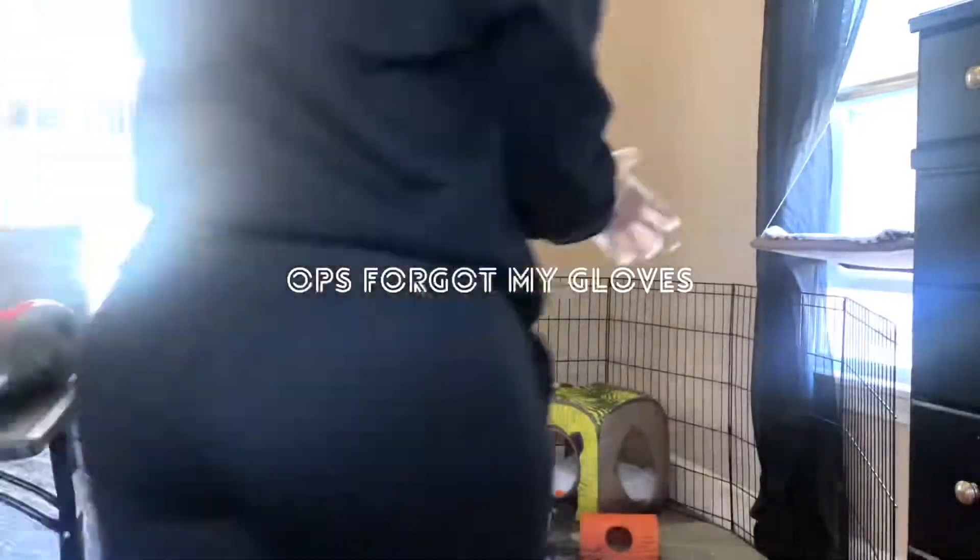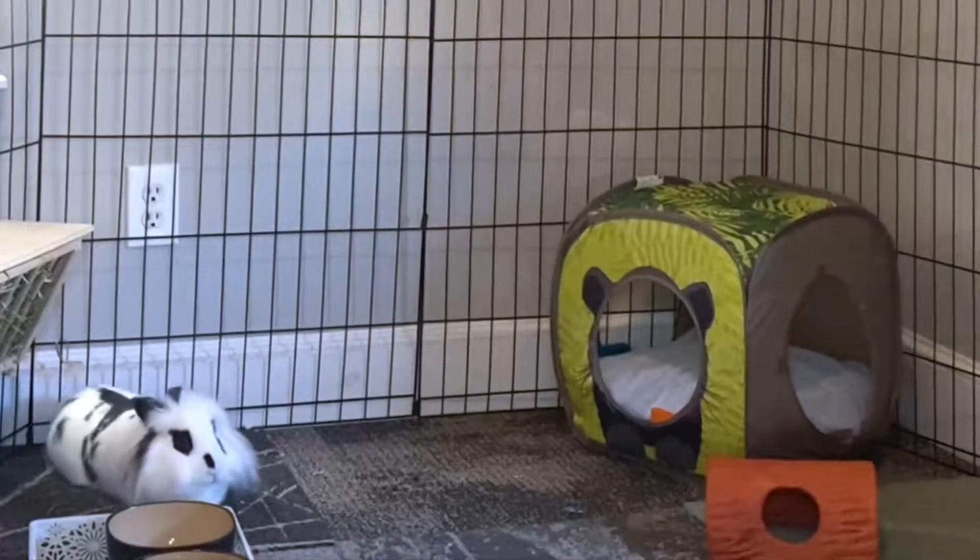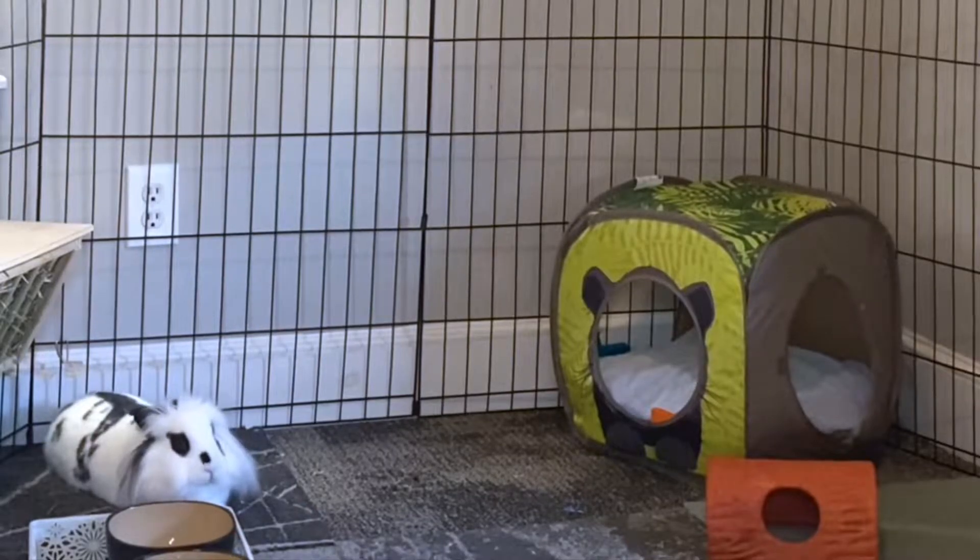I am also going to make a video on his new enclosure that I ordered on Amazon. It is here but I just haven't built it yet. I do need two people to build it, but I am going to try to build it on my own. A lot of things I've had to build were meant for two people, but I have built them on my own, so I don't think this is anything different. We are going to find out in a future video.